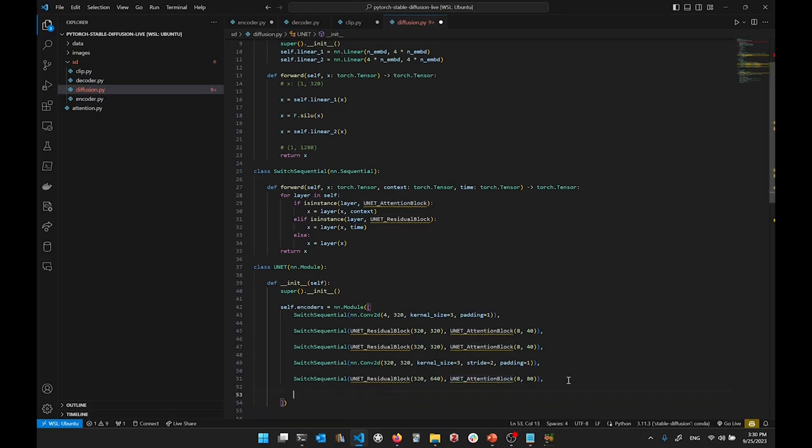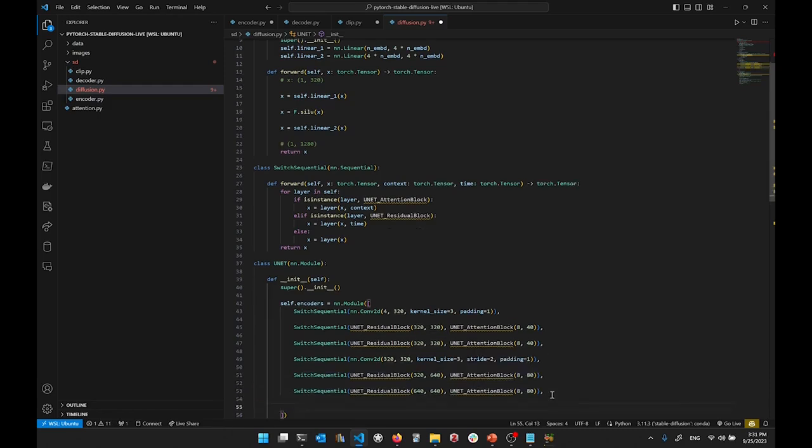Okay, we have this sequential, and then we have another one. Then we have another convolution. Let me just copy. Convolution from 640 to 640 channels, kernel size 3, stride 2, padding 1.